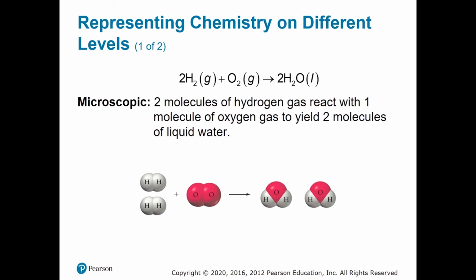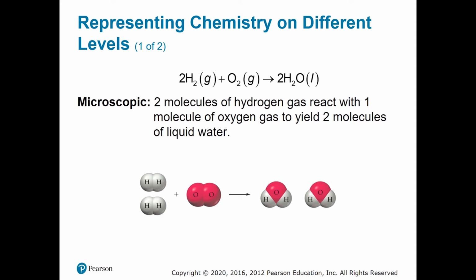In our case, we're looking at the reaction of the elements hydrogen and oxygen to form the chemical compound H2O, better known as water. The subscript of 2 after H tells us that we're dealing with molecules containing 2 hydrogen atoms each, the default state of that element, and the same is true for the subscript 2 after O, the chemical symbol for oxygen. The chemical formula for water shows us that we have molecules containing 2 hydrogen and 1 oxygen atom each. There's also a 2 in front of both H2 and H2O in the balanced equation.